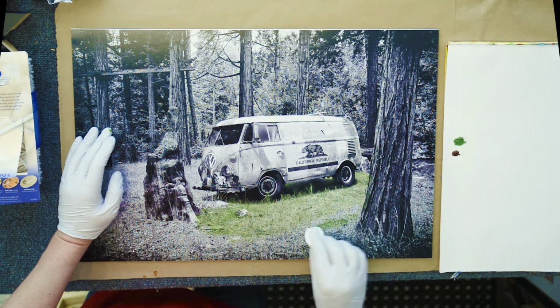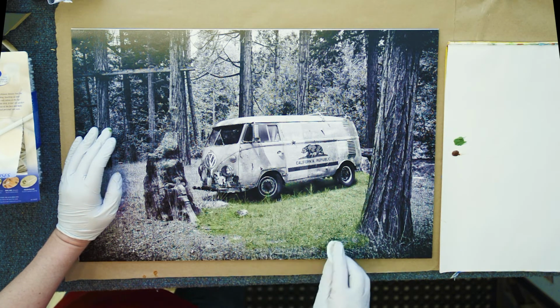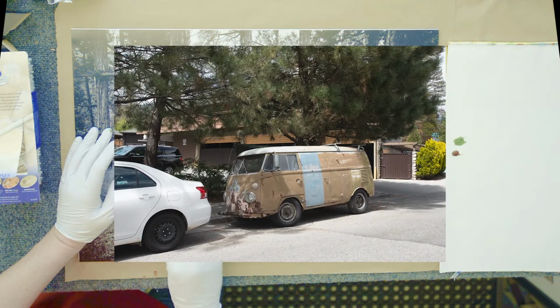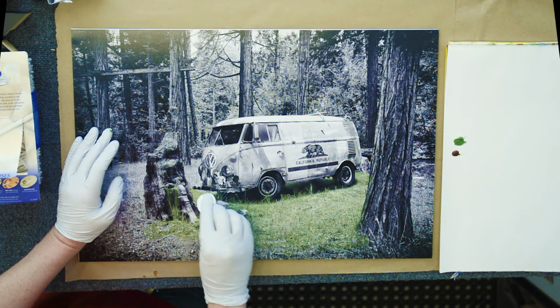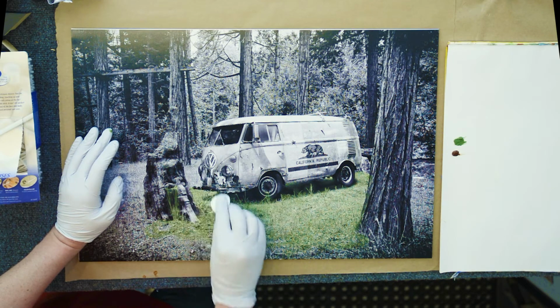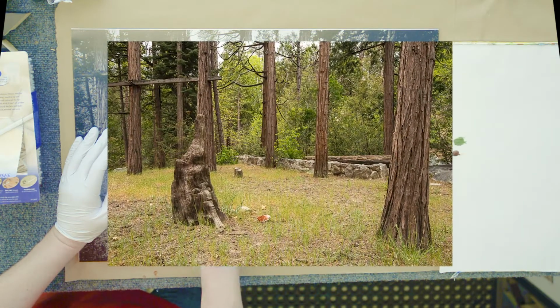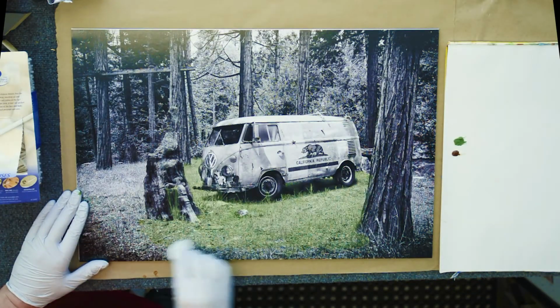I shot this bus in Idyllwild, California. It was actually parked on the street, as you can see here. I didn't really like the environment that it was in. I wanted something more interesting. And so, also in Idyllwild, I shot this photo, which, believe it or not, is in a neighborhood of Idyllwild. There's actually houses left and right of here.